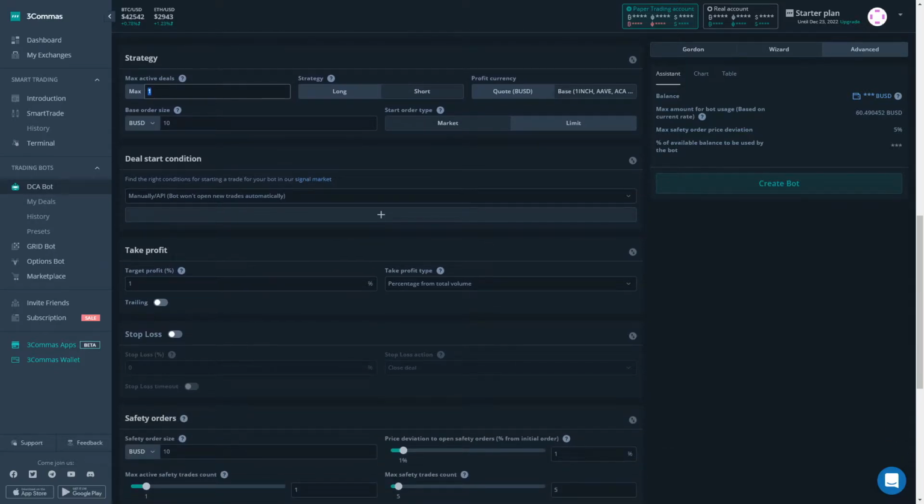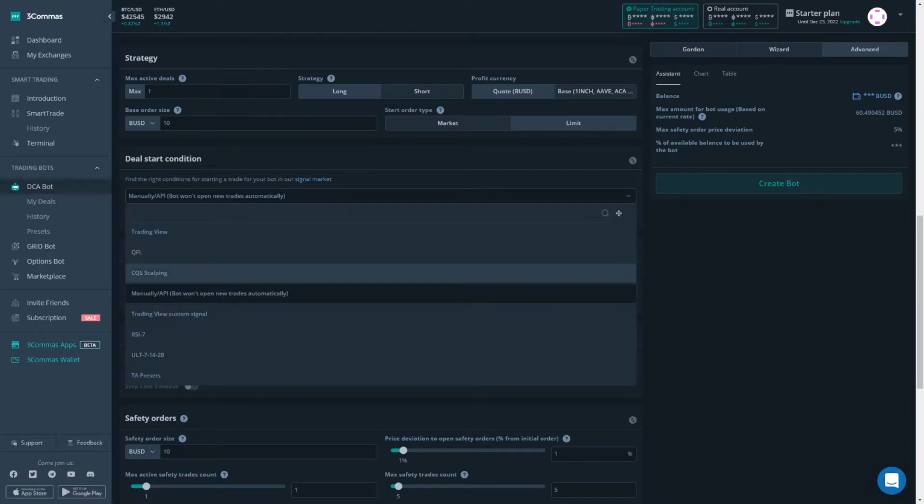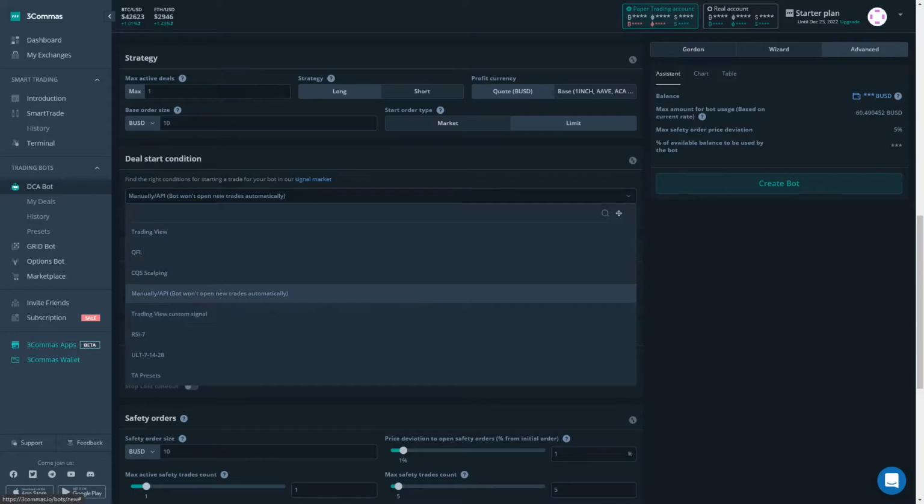You can also then configure a deal starting condition, which can also be used in combination with TradingView. So maybe if you already have an active indicator that you programmed yourself, or you just have a strategy that you want to use for the DCA bots, you can link your TradingView indicator to your FreeCommerce DCA bot, which will then automatically create a deal whenever your TradingView script says so.